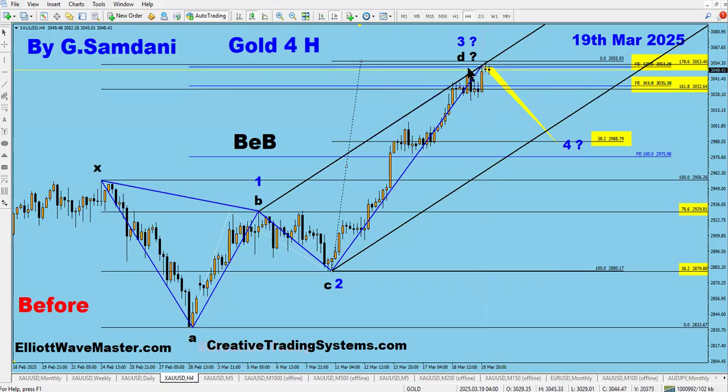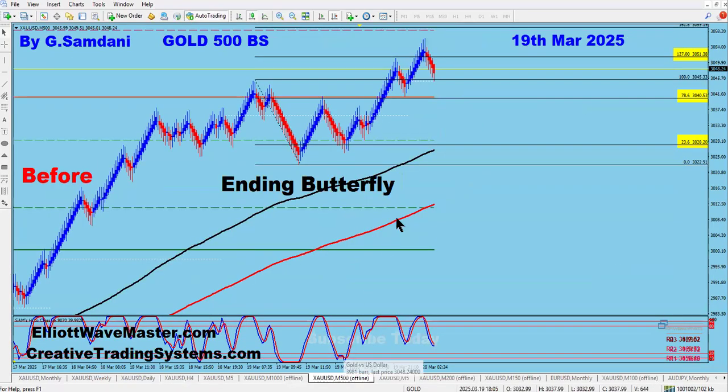Now, notice that there's a small loop here. So on a smaller time frame, let's take a look. What the heck is that? On this 500 box size chart, you pull the fib from here to here, and then the first pullback is exactly 78%, then it dropped to the 23% line. So that is like a butterfly pattern that usually ends at 127, and that's exactly what happened. You could have gone long from here easily to take that. My ear took that trade from, let me see if I can show you.